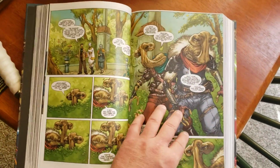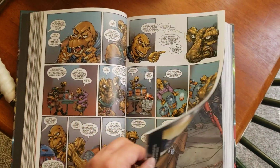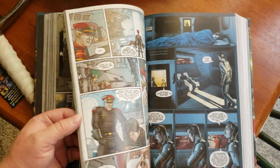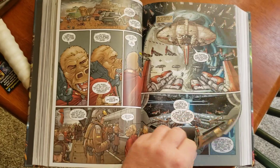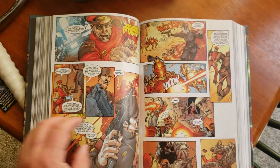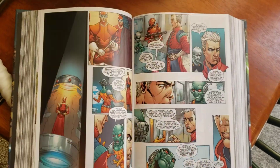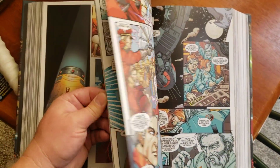And just so much going on, and so much great Star Wars flavor and lore. And if you've read the Legends novels, there's hat tips and nods to all of that. And I really, really enjoyed this. And I can't tell you how much I liked it.